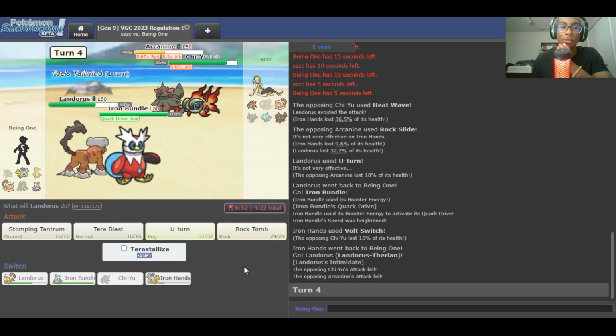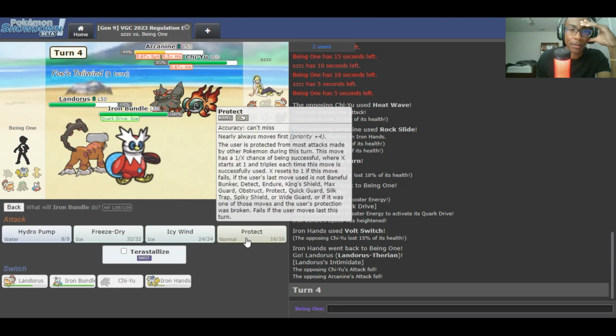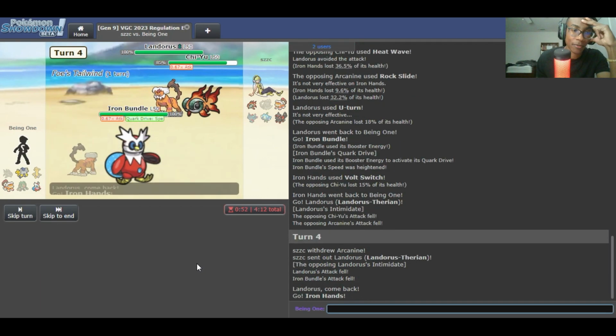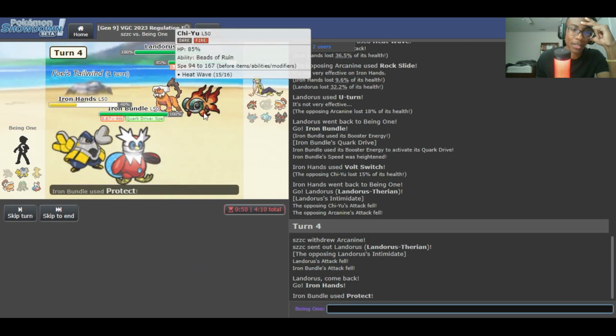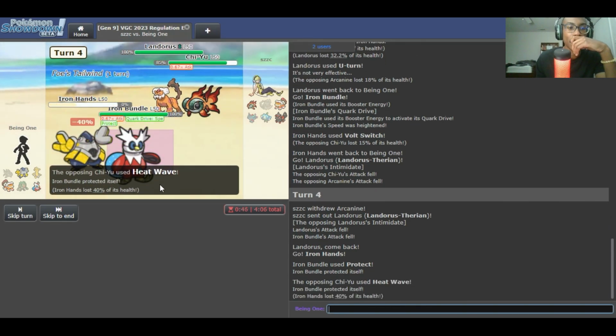In hindsight, that probably was not wise. That probably was me being greedy. Because now Chi-Yu can just go for the same play again. Which puts me in a position to have to sack Iron Hands now. So that was a bit greedy. I could have just Wild Charged, but I just didn't want him to switch in Landorus, and then I'm just sitting there like a duck.